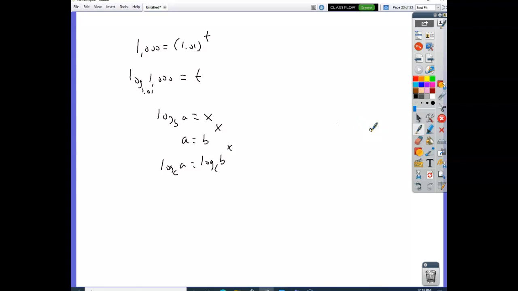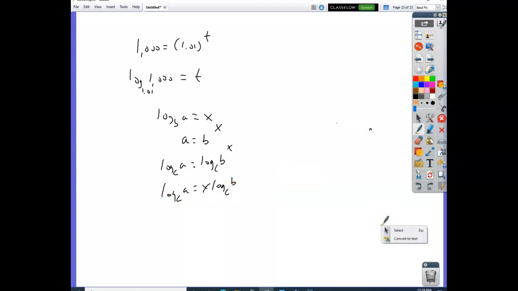You weren't even here last time. I'm going to pick on somebody else. Cassini, your hand's up even though you didn't mean to have your hand up. That makes you a volunteer. Good job. What can I do? Can I get that X out of there? Yeah. What's my rule? You put it in front. Log base C of A equals X log base C of B. With me so far?